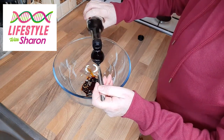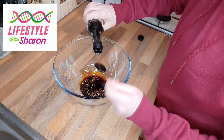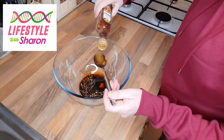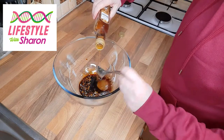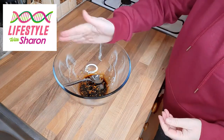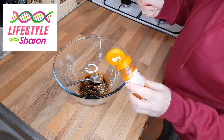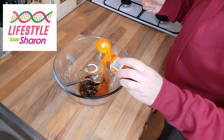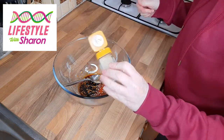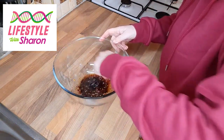If you can't get the light and the dark, just put whichever soy sauce you have — it's fine. Add two tablespoons of sesame seed oil, some salt, some black pepper, some ground ginger about a teaspoon, and roughly the same with the paprika — about a teaspoon. It's optional, but you can also put in about a teaspoon of sesame seeds. Just give it a stir.